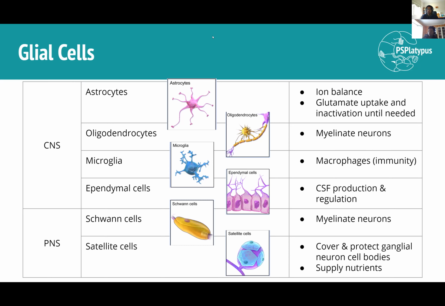So we've talked about those already. Those are your myelination cells. They do broadly the same job. But we have a lot of other specialized cells. So astrocytes will help regulate what type of ions and what concentrations of ions, which again is going to be very important for you in just a sec.